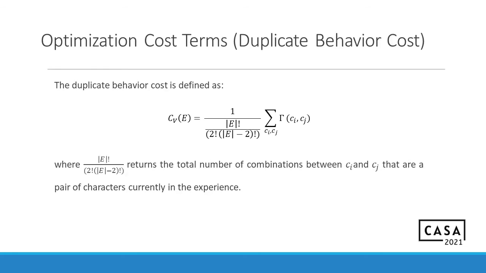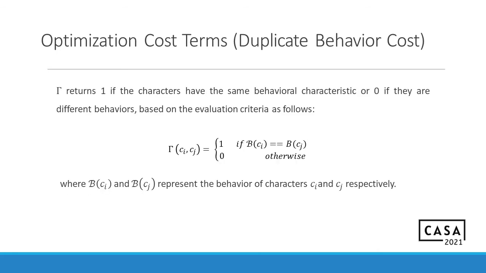Finally, we take a look at the duplicate behavior cost. This was put in place just so that there weren't any repeating behaviors, which in essence break some of the real life features that we were trying to aim for. Here, the total number of combinations that we found was 1 by 45, given that there were 10 animations that had to be displayed in the simulation. The gamma function is basically a decider function whether it will be a 0 or a 1. If it's the same behavior, we give it a high cost value. And if it's a different behavior, we give it a value of 0. So essentially, we want our total cost to have a value close to 0 or ideally 0.